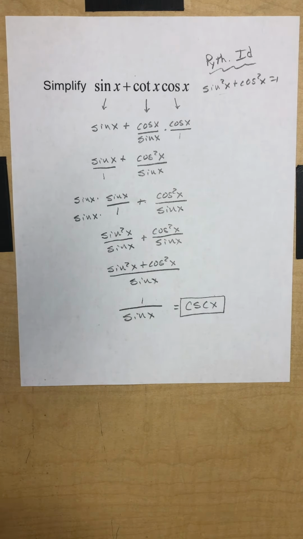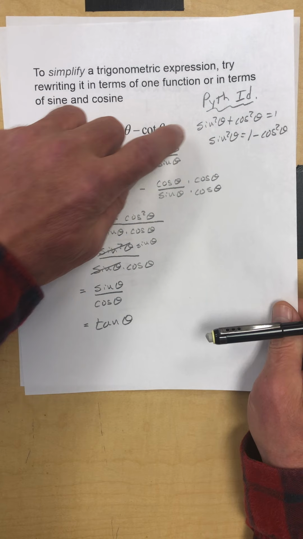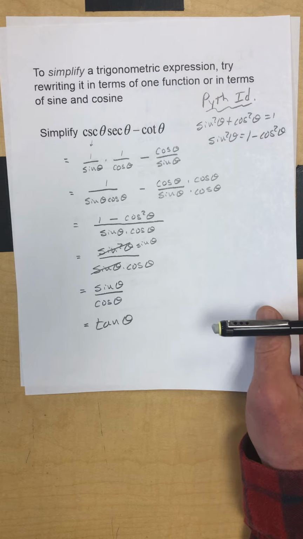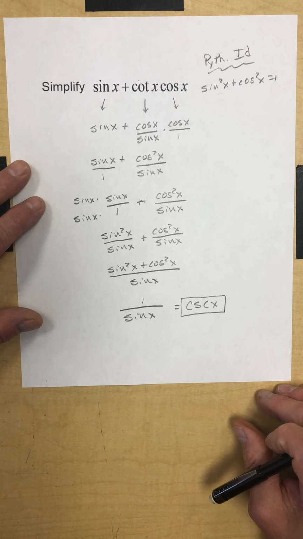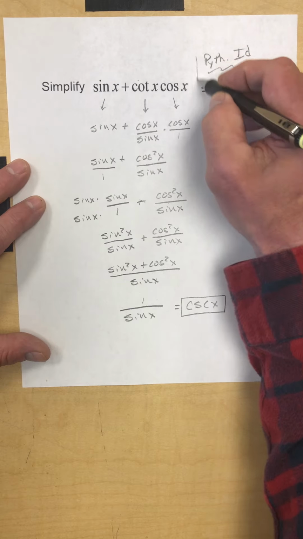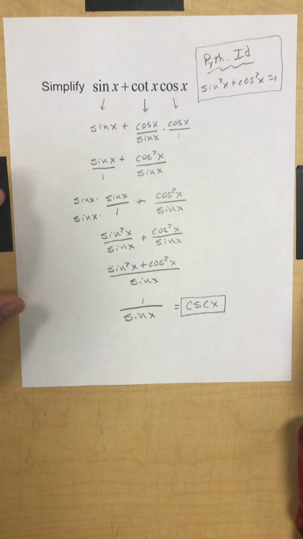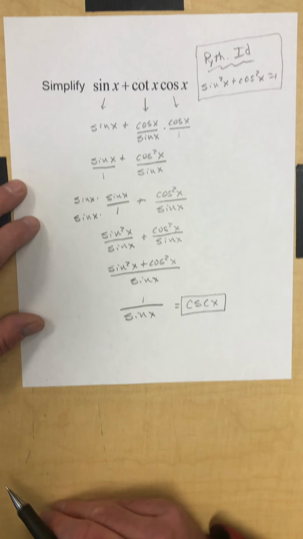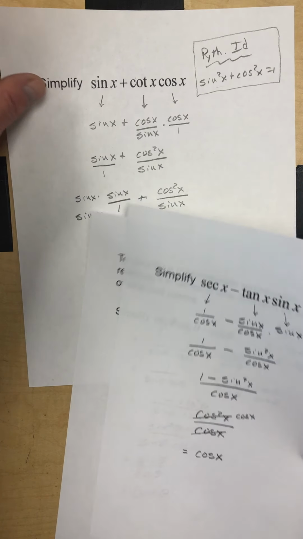But going back here, and these are always good ones to take a look at, notice how it depended on a Pythagorean identity. As a matter of fact, the most important Pythagorean identity. This guy depended on the most important Pythagorean identity, and so did this guy. This Pythagorean identity, especially the first one, is the most important one, because the other two Pythagorean identities are derived from that one, which we did. This guy comes into play all the time. So keep that guy front and center in your mind when you're taking a look at these kind of problems.